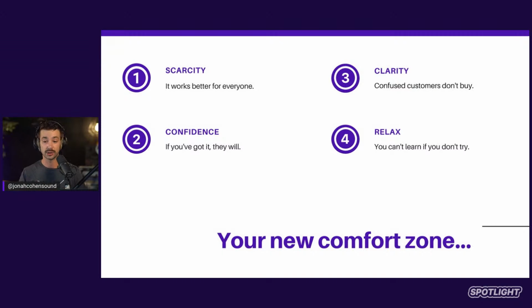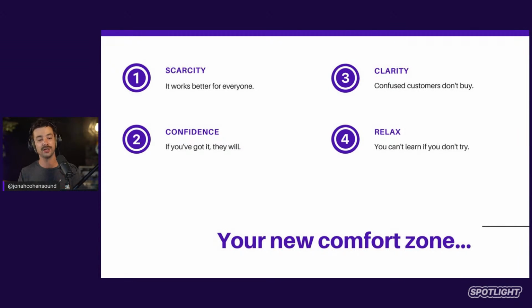And the reason this works, choosing blocked periods to make your course available, the reason that works better for everyone is it allows you to focus. Hone in on that time, make sure that it is clear. It promotes more people to buy because it creates a specific time and an urgency to buy the course. And moreover, it works better for the students because you only have a limited amount of students coming into your course at a time. That allows you to take a period of time after students enroll to really nurture those students. And it just works better for everyone.